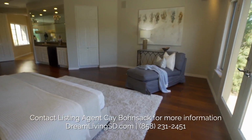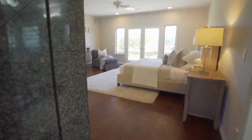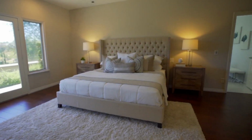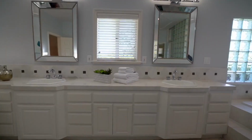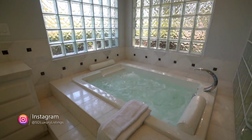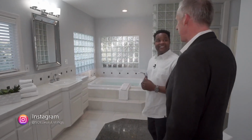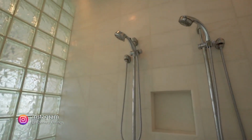When you open those big double doors there and walk in here, you feel like you just walked into a resort. And when you wake up in the morning, this is how you want to wake up, feeling like you're in a resort on vacation. Absolutely. Let's take a look at the master bathroom. Talk about elegance, and again, a spa-like zen feeling. This really provides all of that. Full bath, shower, steam room, walk-in closet, so you've got room for more than 2.